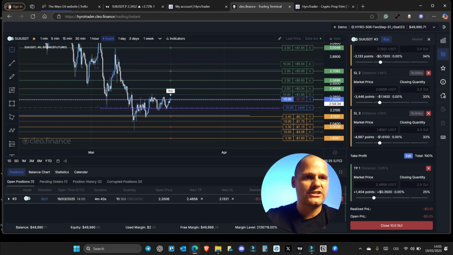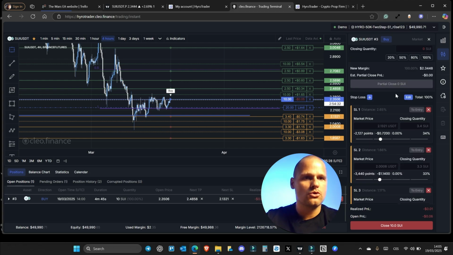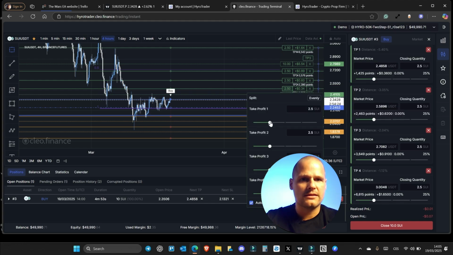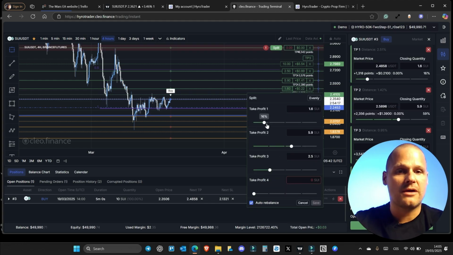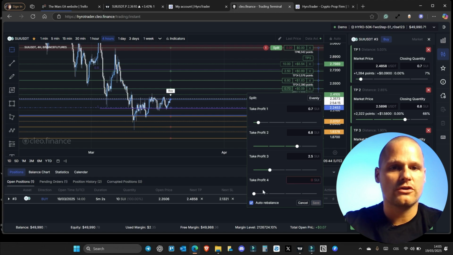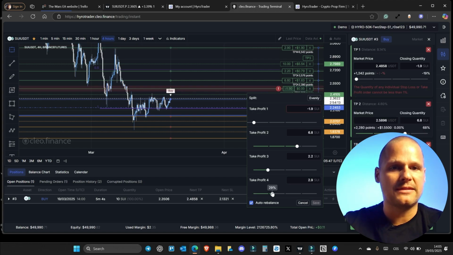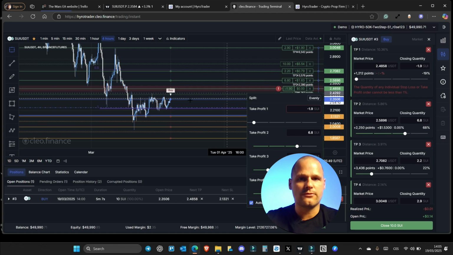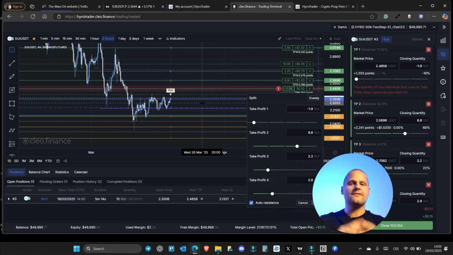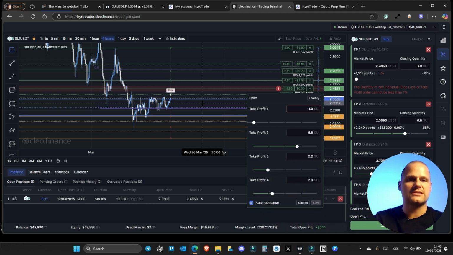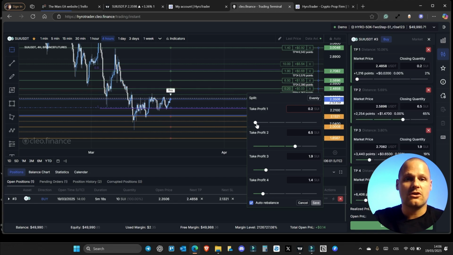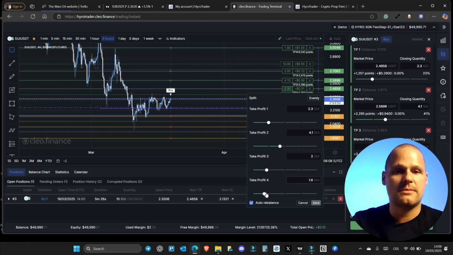So you need to adjust that before you open it. I can move it, and I can reduce how much I want to close on each position, and play with that. For example, you can close a smaller part at the beginning, then a bigger part, and a bigger part. So it really gives you a lot of functions and flexibility with your risk management and how you're going to close your position. So it's really necessary to play with that a little bit.